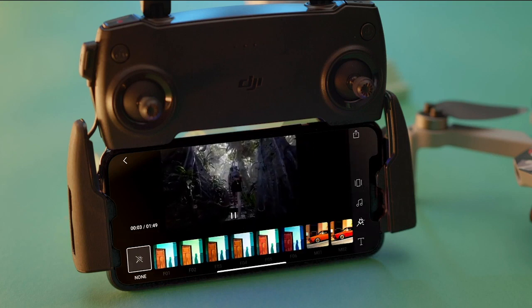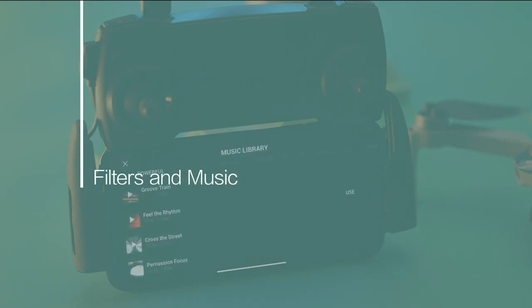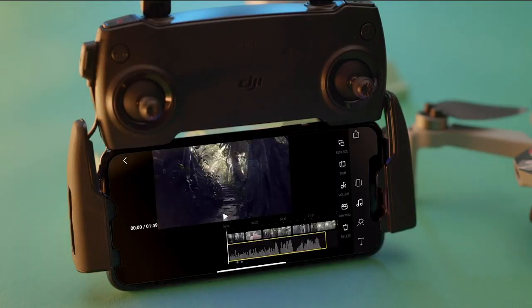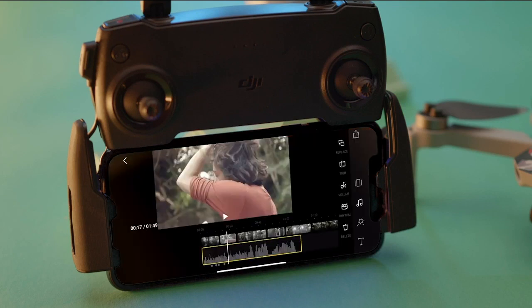After editing each video clip or photo, you can also add filters and music to the entire video. The background music can be cut to fit in different video clips. To do it more quickly and accurately, use Rhythm to add music beat points to the video. This will help you cut the video into different parts and add transitions effortlessly.